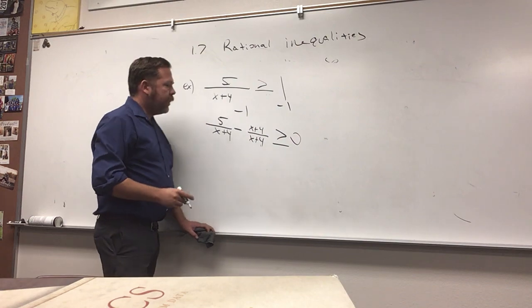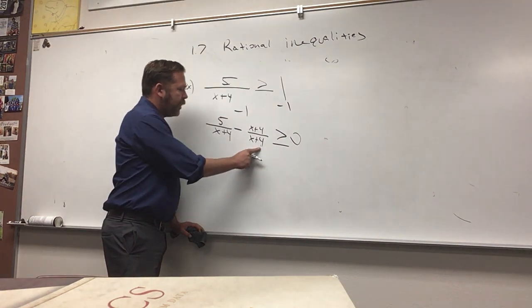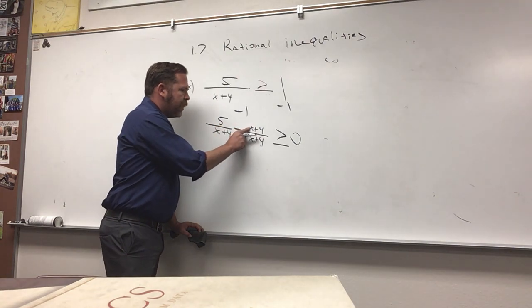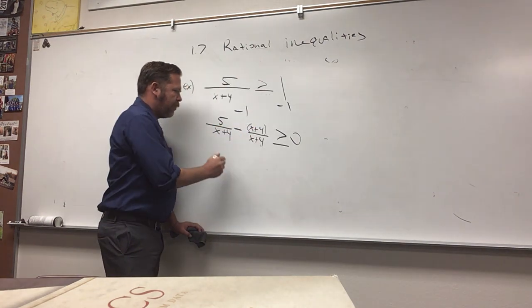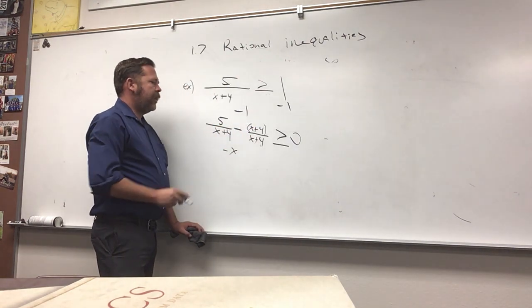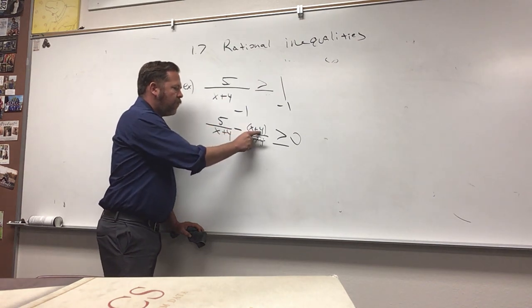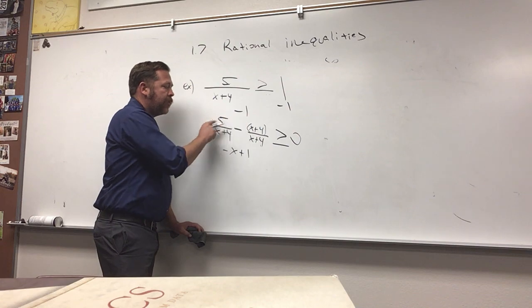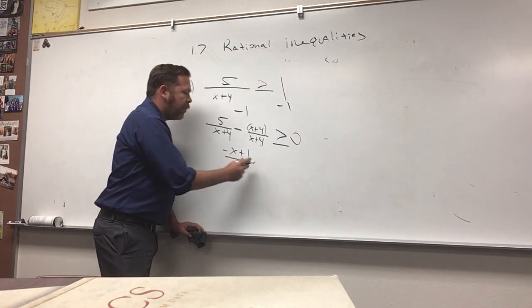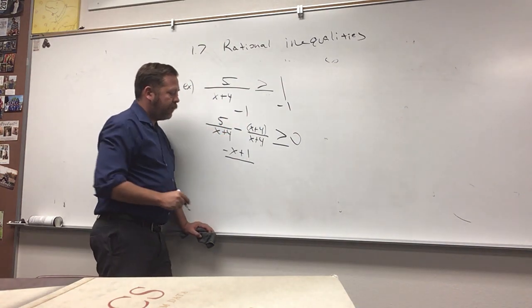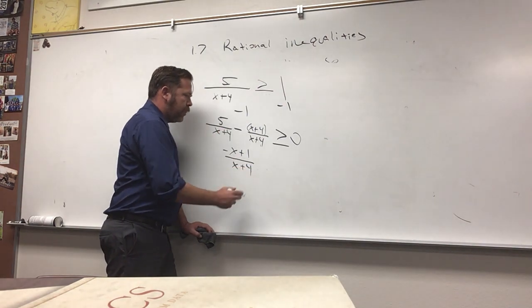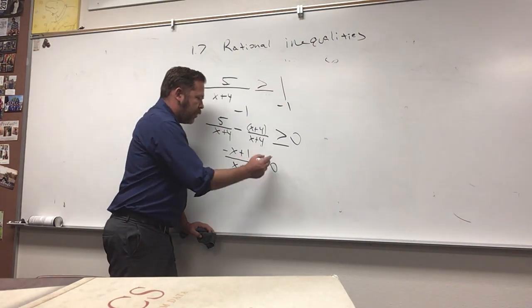It is, right? And the advantage of this is that now I have a common denominator, and I can just do 5 minus x, and I would get -x, and then 5 minus 4 would be plus 1 in the numerator when I combine my like terms. And the denominator, remember, when you're adding and subtracting fractions, the denominator will stay the same. So -x plus 1 over x plus 4 is greater than or equal to 0.